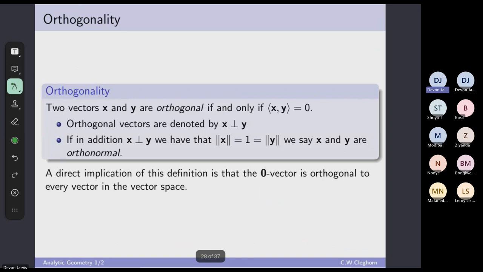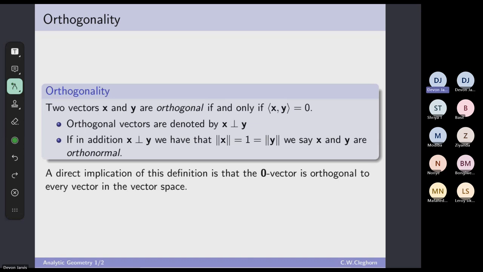Orthonormal is an important concept when we get to matrix decomposition, because a lot of the time what we want is to find basis vectors which are orthonormal. What that means is that we can simplify the calculation of a lot of things very easily. You can then generalize to ideas around the power of a matrix multiplication once you get something into an orthonormal representation. So that's where we're heading with this: how to measure orthogonality of basis vectors mainly.